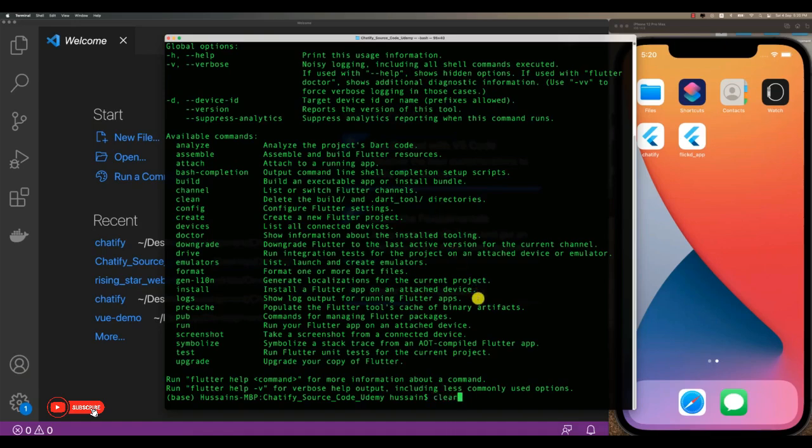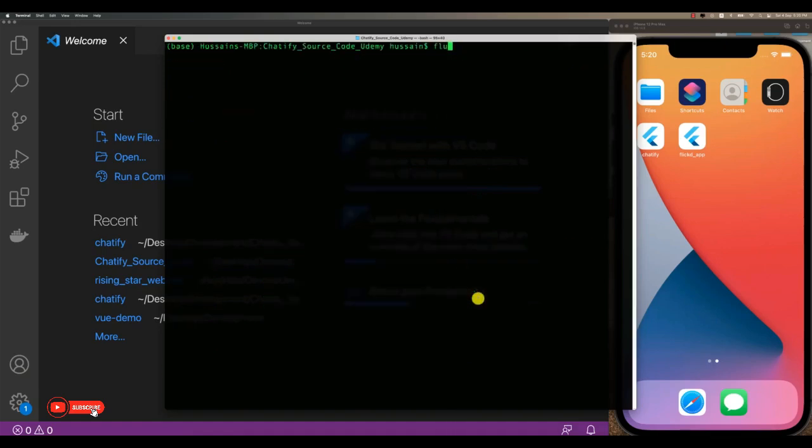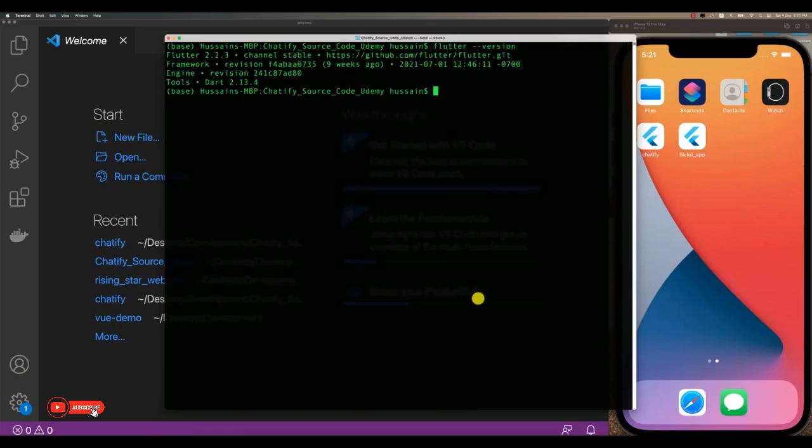Once Flutter is available, the first thing that I'm going to do is show you the version of Flutter that is currently on my system. And that's Flutter version 2.2.3 and Dart version 2.13.4. So if you have any kind of issues during the process of developing this application and following me, the first thing that I'd like you to do is actually make sure that your Flutter version is either the Flutter version that I have or the one above it. So with that out of the way, let's get into it and let's see how to create the Flutter application.